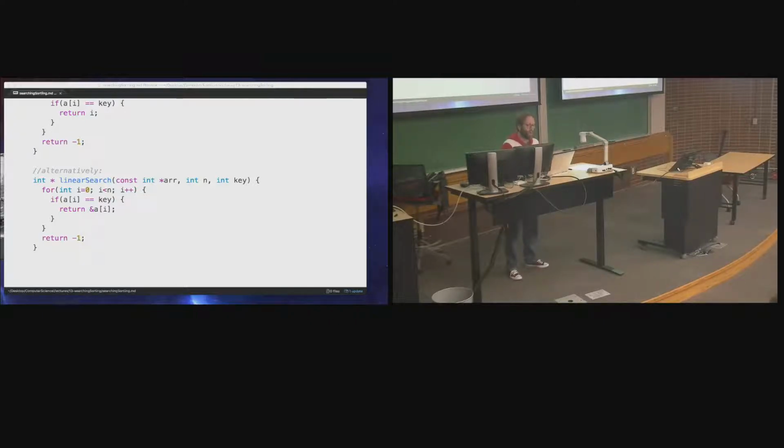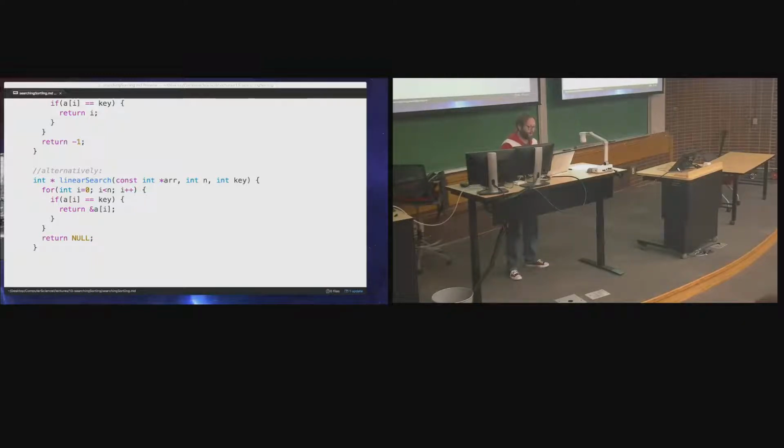What about -1 though? -1 is not any memory address that I've ever heard of. So what's a memory address flag value that can indicate I didn't find it? Null. Sounds good to me. So this is an alternative. There are lots of different ways that you could do this. You did a different variation in your assignments, where you returned yes or no answers instead. You can design it like the first one, or like the third one, or you can design them all and give them different names because you want to use them in different ways. All right, good. That was a good exercise, translating some pseudocode into an actual program.